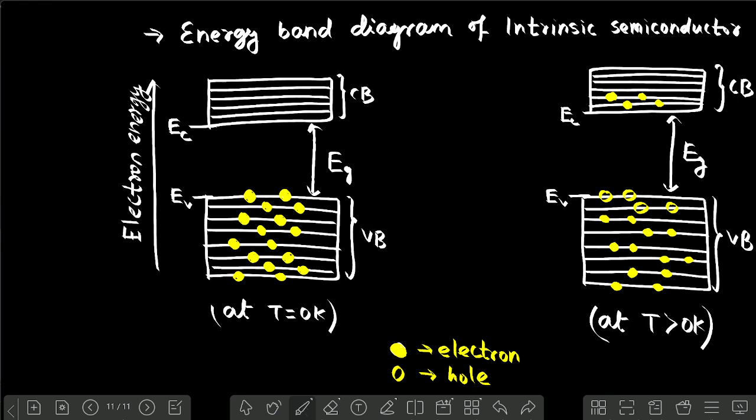Now next we will do the covalent bond diagram for silicon at low temperature, and we will try to understand what is happening there. Everyone understand carefully. Remember the points. Now here they will ask you to explain intrinsic semiconductor. If they ask you, you can write everything together. But mostly some 1 mark questions they can ask, like what is the relation between the concentration of electrons and holes, and what is the energy band diagram. That type of questions they can ask.